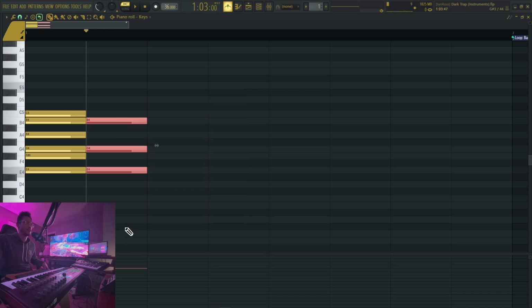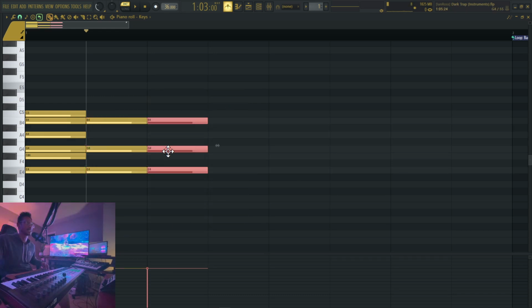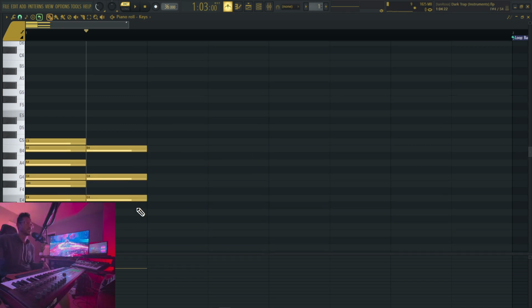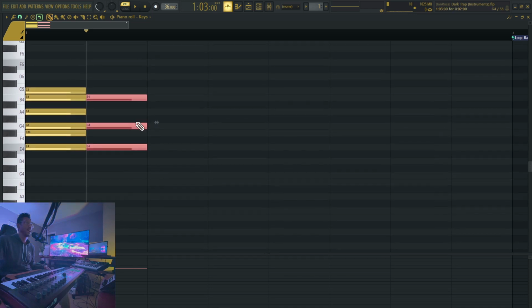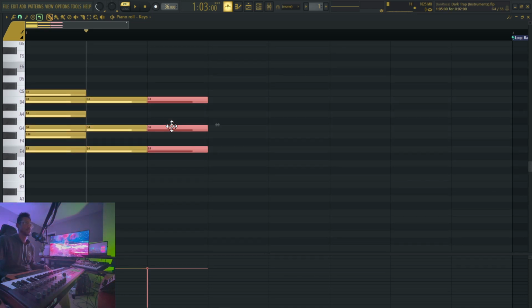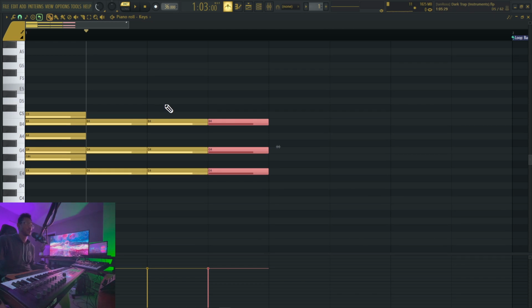So like I said, inversions are literally the same exact notes, except they are placed differently within the keyboard. So we're going to create 2 variations of this chord. I'm going to hold Control, click and drag, then hold Shift, click and drag, hold Shift, click and drag again. Then I'm going to hold Control and click drag, select the very first note or the top note there.